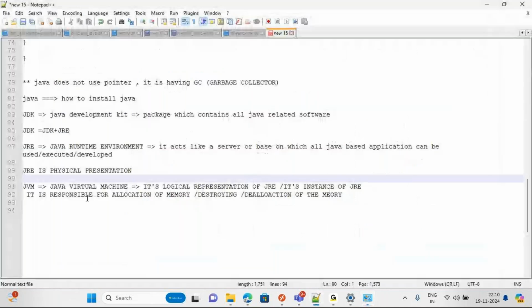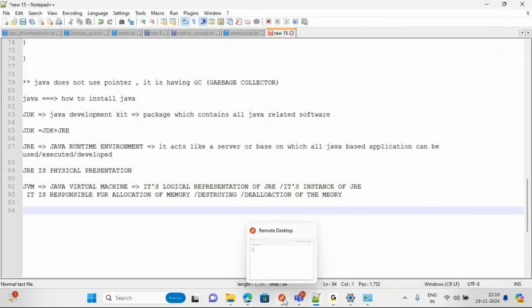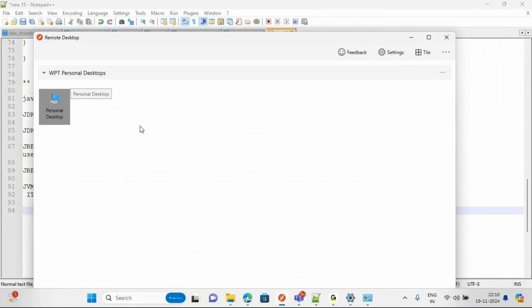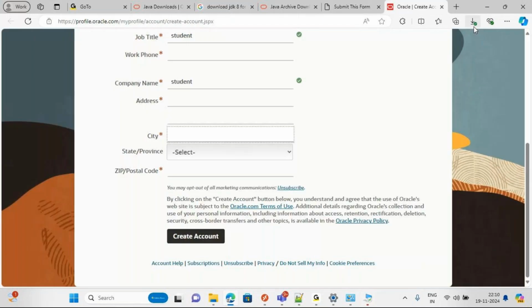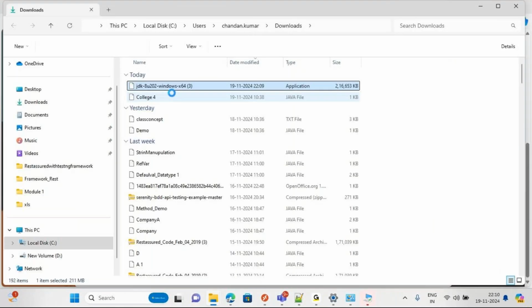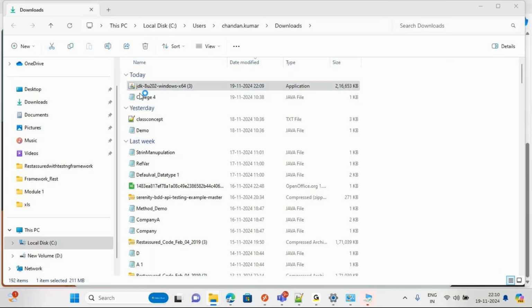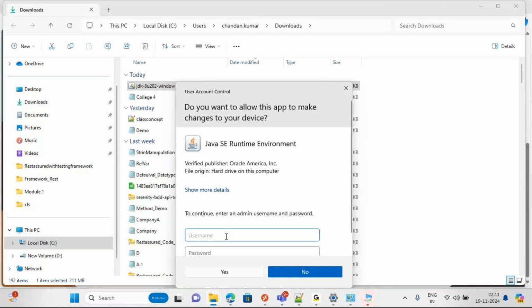Not sure why it's not getting logged in again and again. That's fine. So can you do this? If you go here and double click, go to the folder where it's downloaded. If you double click, then what will happen? See, it has some constraints like admin access. I need to do that. But if you double click, automatically a pop-up will come and you have to do next, next, next. That's it. Let me do it here.